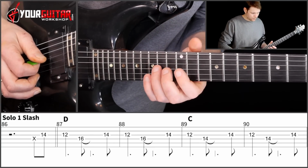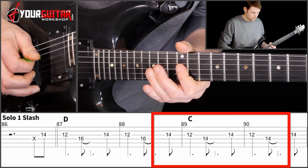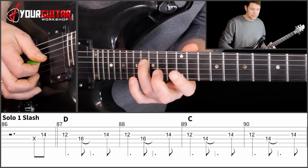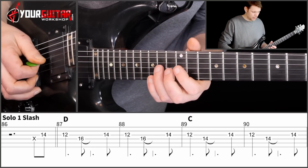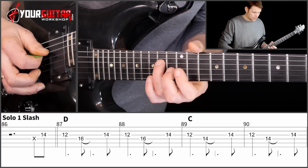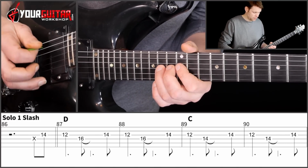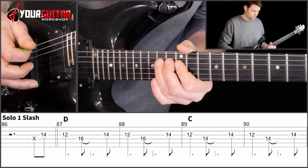Then you play the following phrase. It's pretty much the same, with the exception that instead of the third note being 16th position of the D, it's now 14th position of the D. So like this, 14, 12 on the G, and then 14 on the D. And you also play that twice. Right?